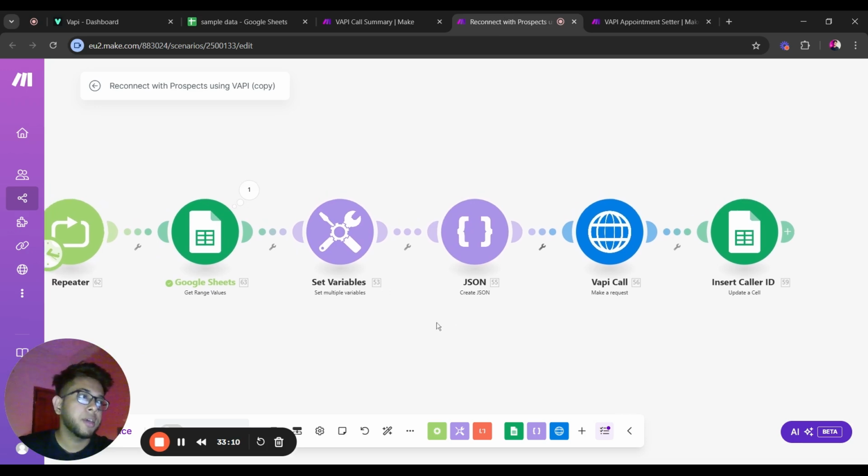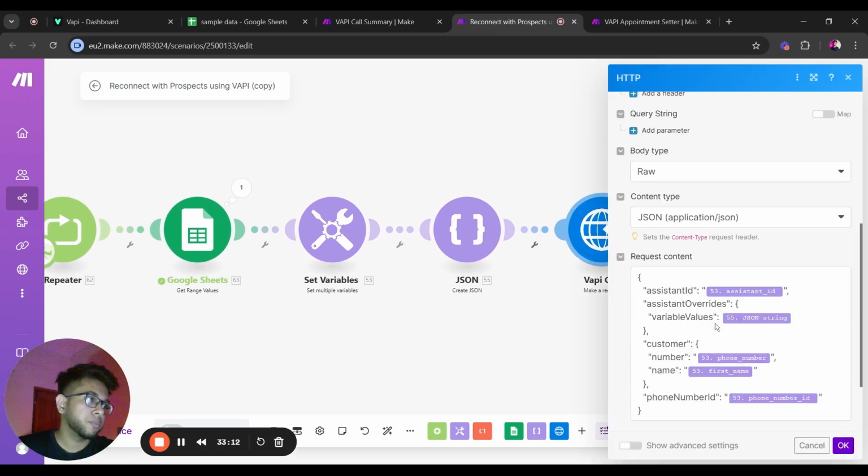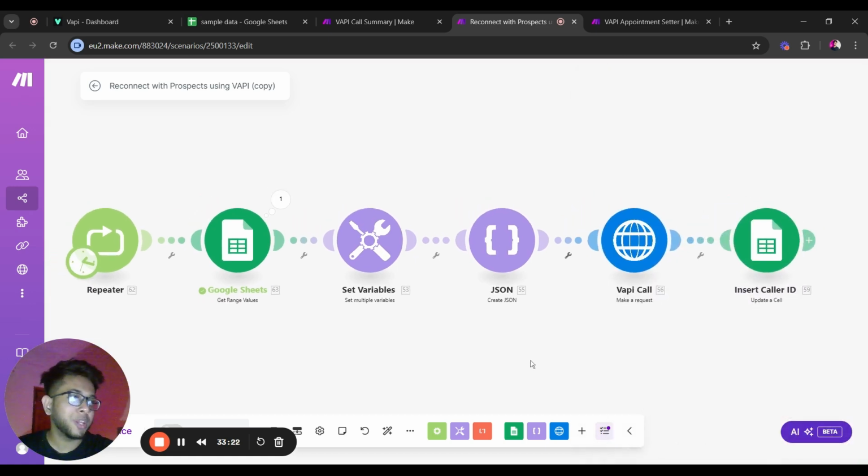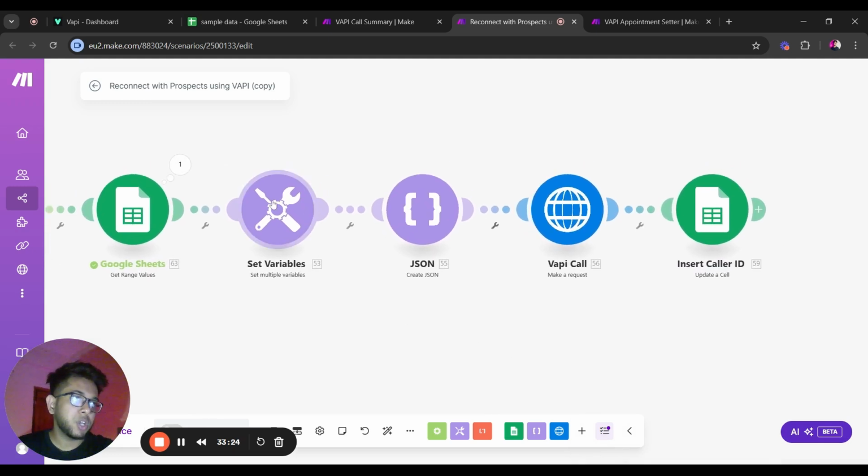Then using this code, it's going to pass all this information to the LLM so that it's aware of all the information. I hope I was able to explain this to you guys properly, but this is how it works.